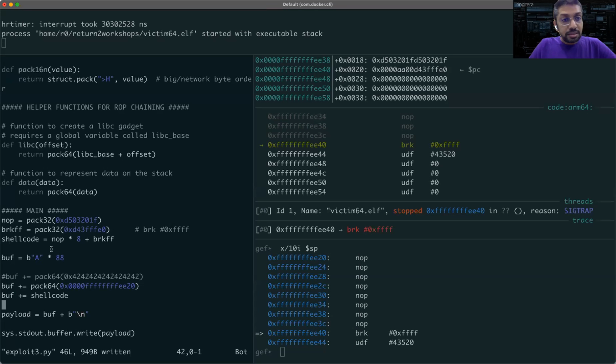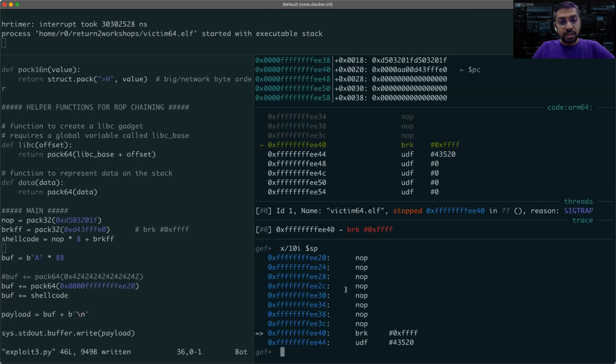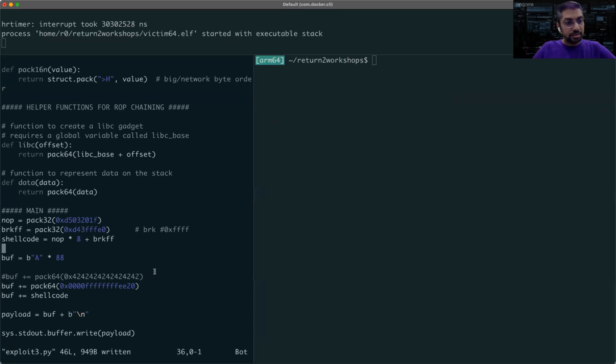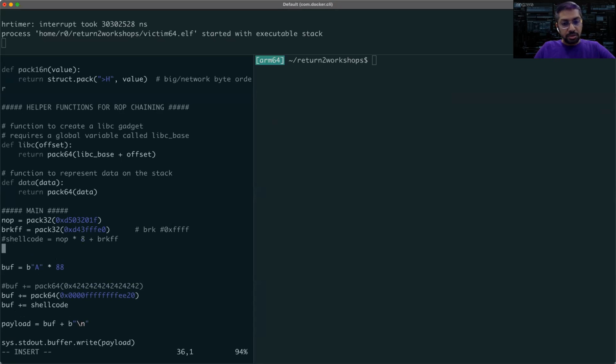What if we replace this shellcode with the exact shellcode that we just generated? And that's what I'm going to do for the final demo. I'm going to take the null byte-free shellcode that we generated. I'm going to comment this out.